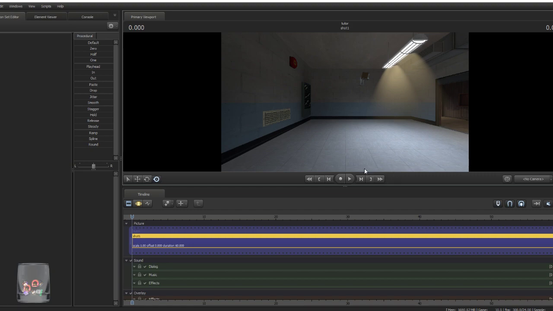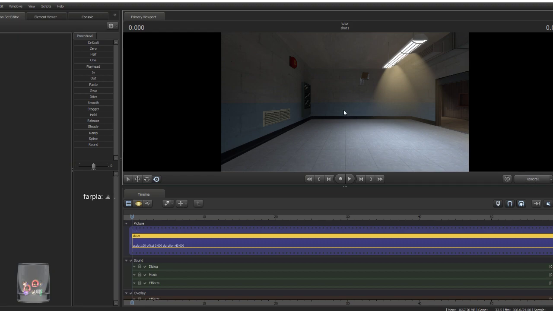Anyway, here we are. We are on Gold Rush right now. Before we start moving things or looking around, we are going to go over here to this little tab that says no camera. We're going to click the arrow that drops it down, go to change scene camera, and click new camera. Now it's changed to camera 1.